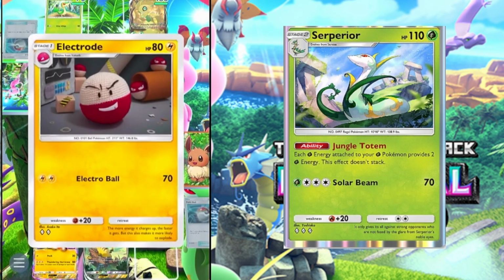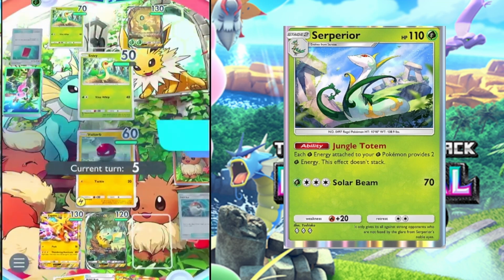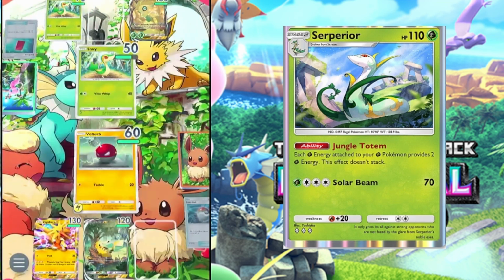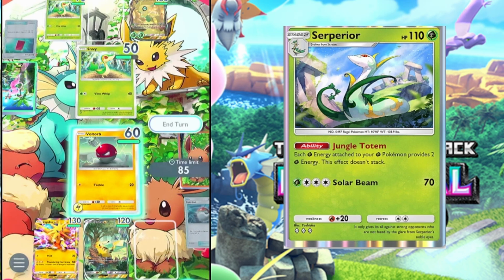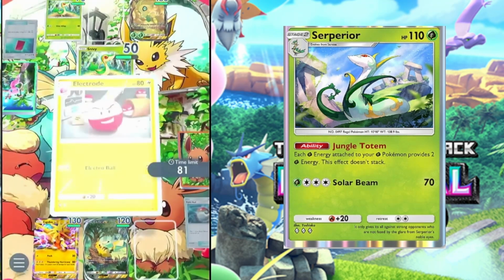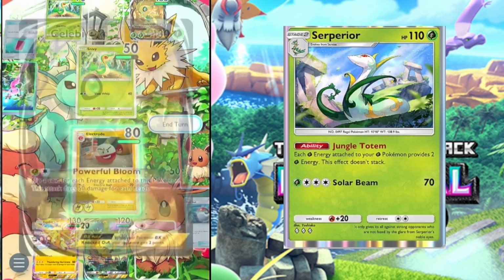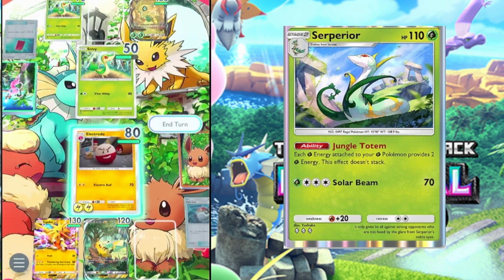This thing is better than Gardevoir for the Psychic types. This thing is better than Vaporeon for the Water types. It could arguably be better than Misty. This thing is insane, and you're going to see why when we start covering the rest of the Leaf types. But for now, Serperior is going to be a must-pick in every Grass-type deck until we get something better someday.